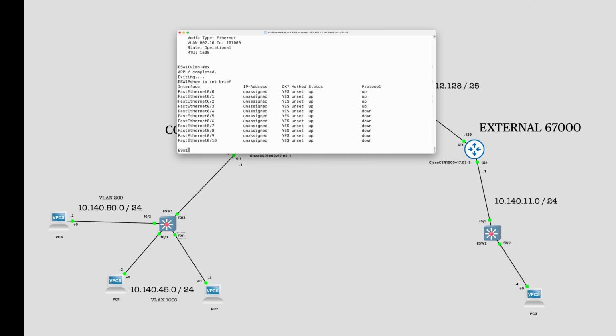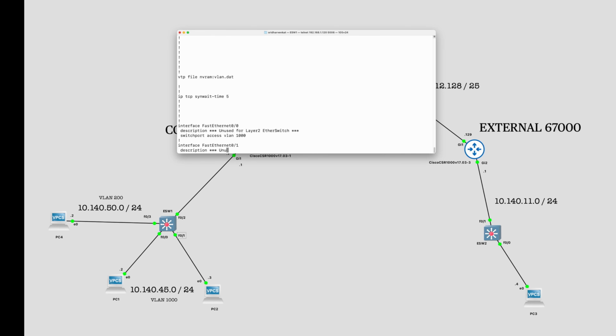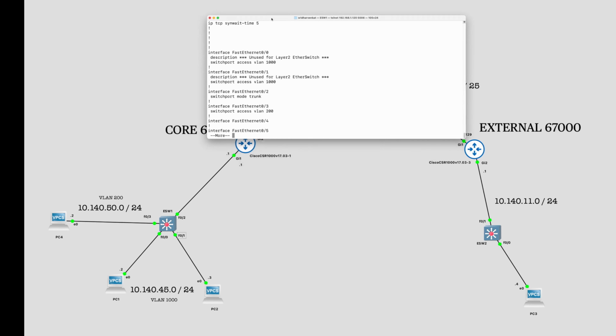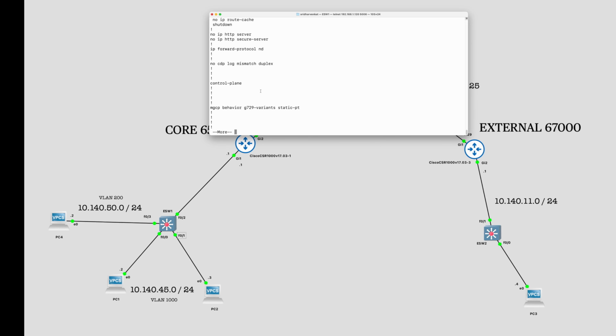So let's take a look at the running configuration on this switch. Here it is. 00 is on 1000, 01 is also on 1000, and 02, which is going to the router, is a trunk port, and 03 is on VLAN 200. So that's pretty much on this switch, and of course there's a VLAN and all that.